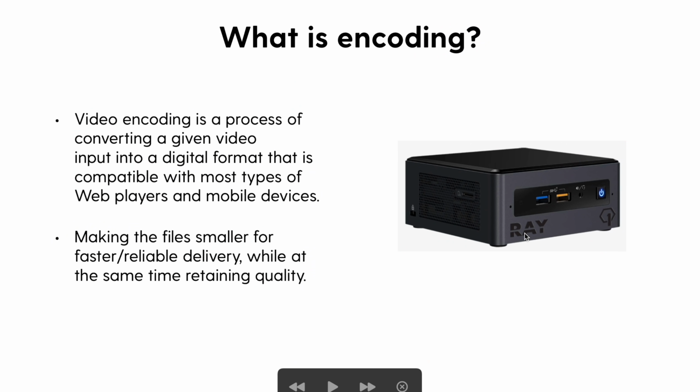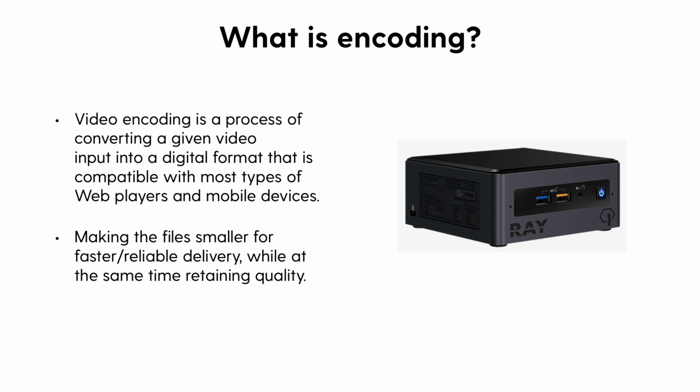There are various ways to encode video. You can have the encoding done within streaming software, or you can get a dedicated hardware encoding device. Generally though, when you get a dedicated hardware encoding device like this Ray encoder by Resi, you're going to get better results because it's allocating more CPU power to basically compress that video down so that it's going to be deliverable to the online audiences, but it's not going to compress it down so much that it's going to look all distorted and grainy, or even deteriorate the audio quality if you're not careful enough.